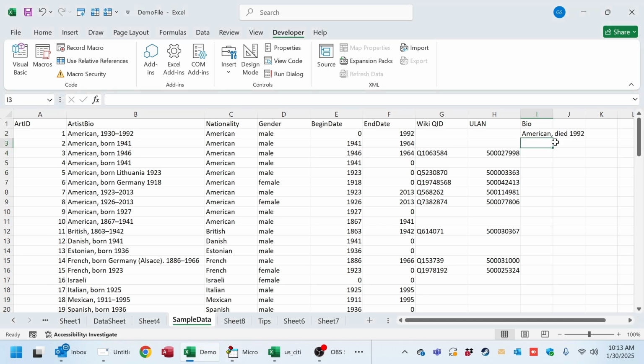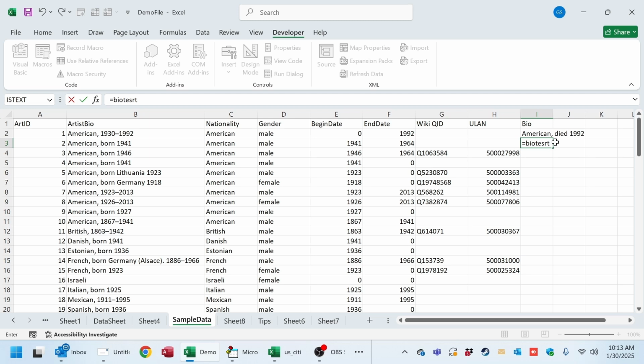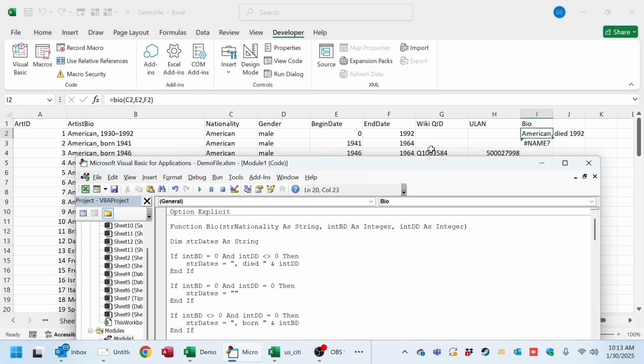So if I try to create a new one and I call it bio test, and I then put the values in that I'm going to need to read this, it's just going to come back with this. Which is fine for now, but it's best to create this first. So let's pretend we're going to do this one. We've already got one here that's working, but let's create a new one.